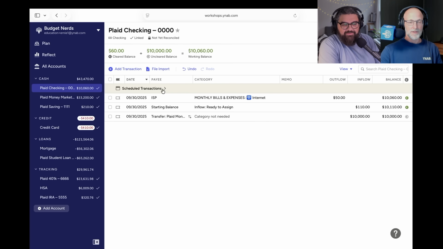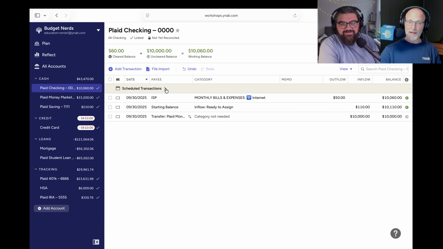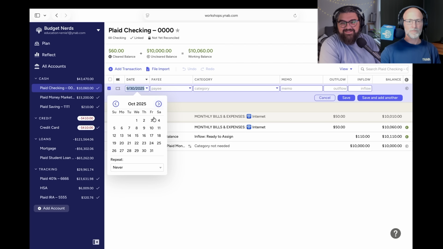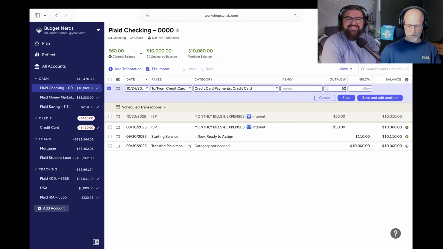So yeah, I have all my recurring bills set up as a scheduled transaction. I also do this thing, like I get an email from my electric company when they know what the amount's going to be. And they say like, okay, on October 6th, $300 is going to go out. And so I'll add a scheduled transaction for that manually every time and just don't repeat it, because I know it's going to be different the next time it comes around. I don't really need to do it because I have the target to set aside the money for it, but it's just kind of fun for me. I like to enter it ahead of time.